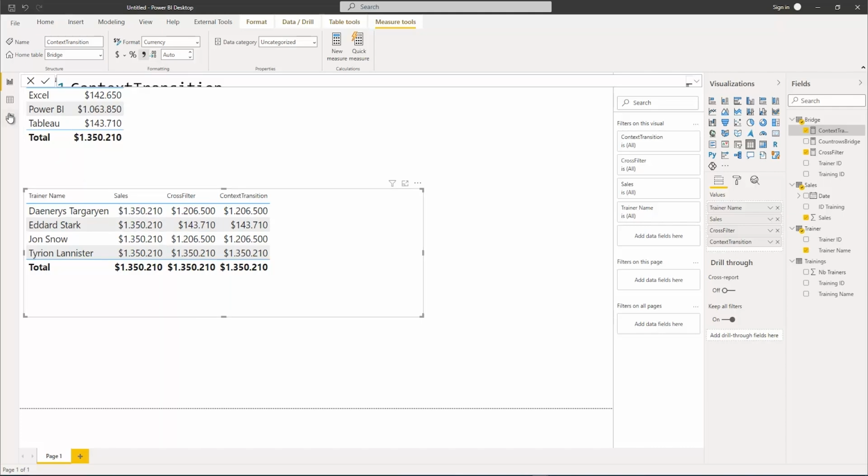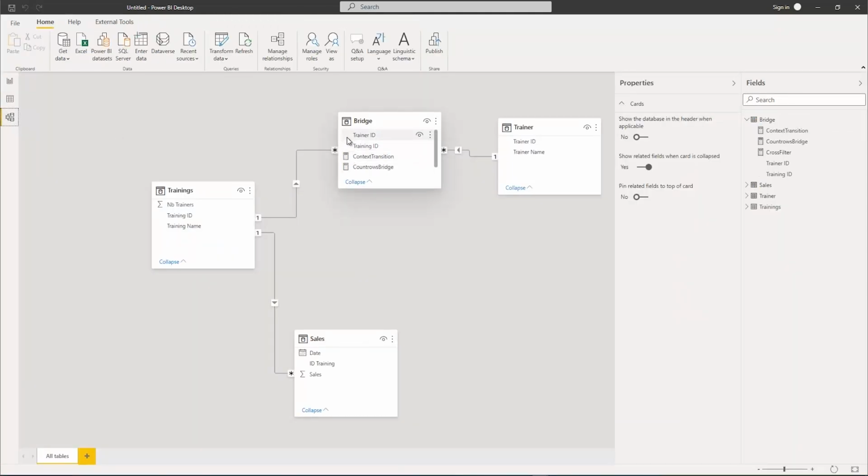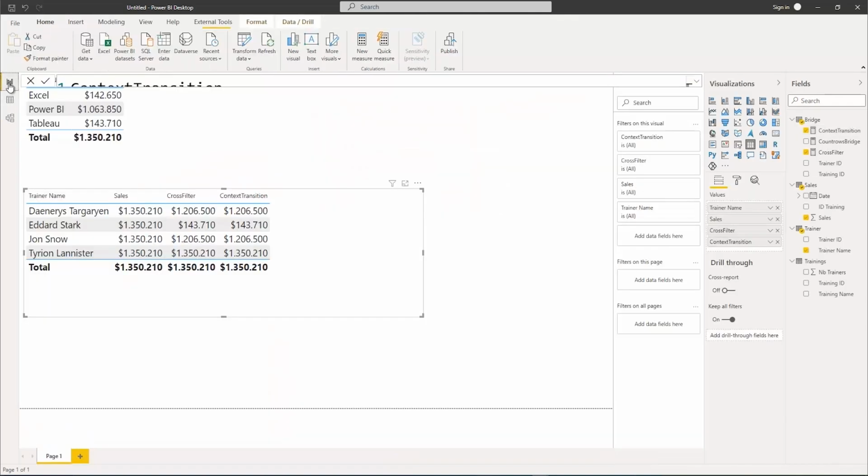So without changing in the model view the relation between those tables, we still have a many to one and one side. We have not changed it here. Our model structure is perfectly fine, but still we are able to filter by the trainer name and get the total sales by actually creating a filter option here using the context transition, which we have done in the second solution to this problem, right? To get exactly the same values. So that works as well. And then there's one final solution I'd like to share with you, which might be the easiest one, considering the formula at least.